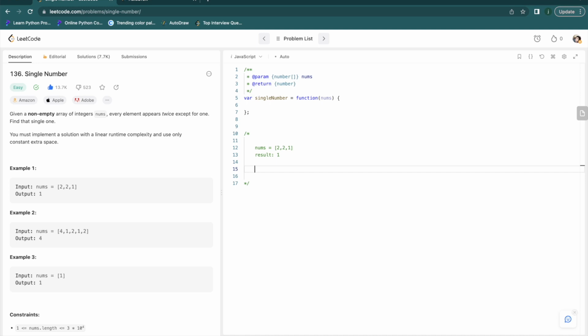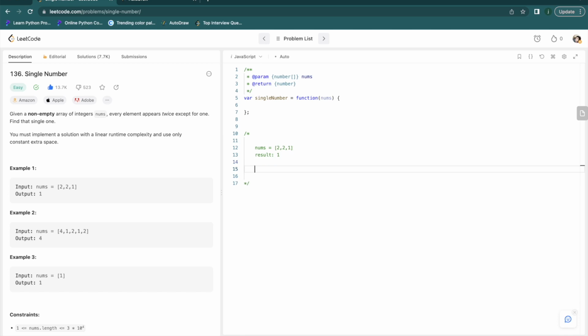And don't worry if you do not know what bit manipulation is. Just keep in mind, I'm not a big fan of such questions, but you can use bit manipulation to solve this problem.